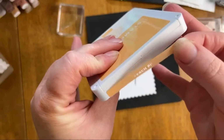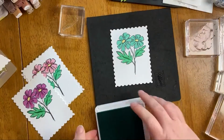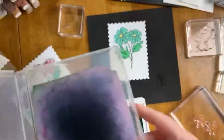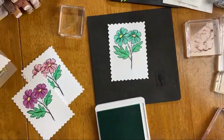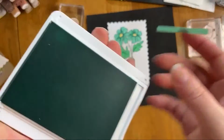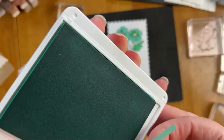So this is what I would like to call time saving, but not. And then that was Peach Pie. So here is a better look at Summer Splash. And just so that you can see the difference between Summer Splash and Shy Shamrock, right? Because the two are right next to each other on that particular flower. We have more of a softer bluish green, and then more of that bold summery green, like blade of grass green, or shamrock green, right? So that is the difference basically between Summer Splash and Shy Shamrock.